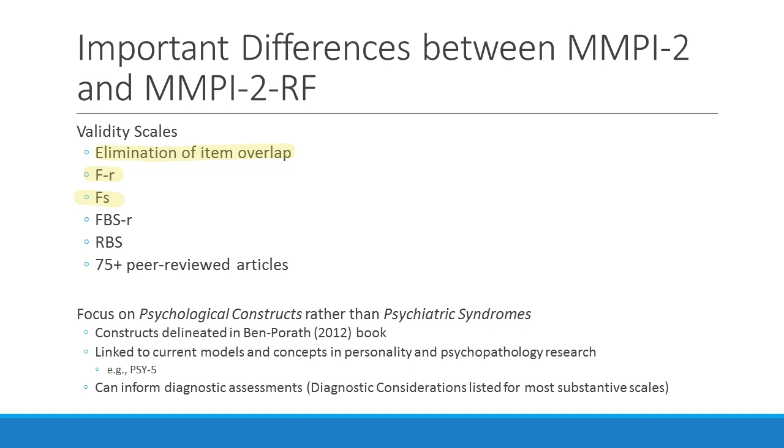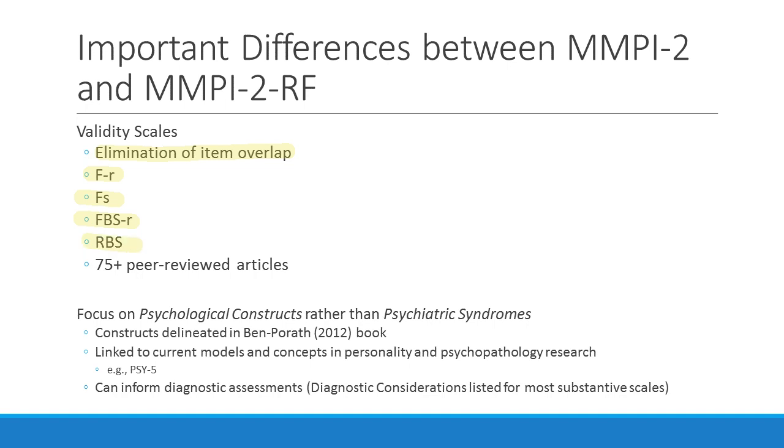So individuals who are high on the scale are essentially reporting a variety of unusual somatic complaints that most medical patients would not report, and extremely high scores are associated with over-reporting. The FBSR used to be called the fake bad scale on the MMPI-2. It's been renamed the symptom validity scale because that is obviously a bit less pejorative. And the FBSR is essentially a revised version. It's 30 of the 43 items that had remained on the MMPI-2-RF.